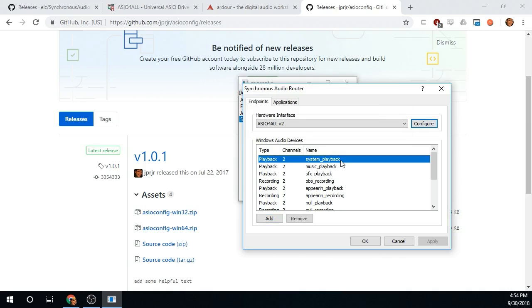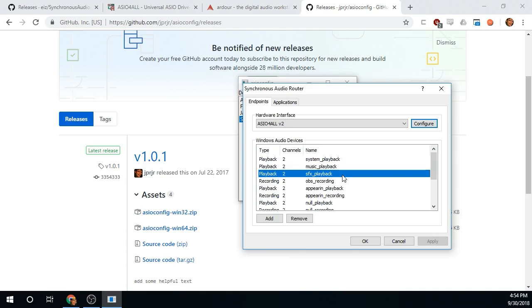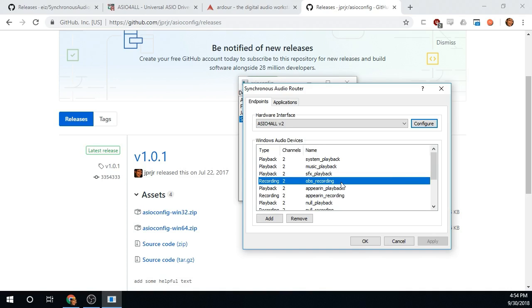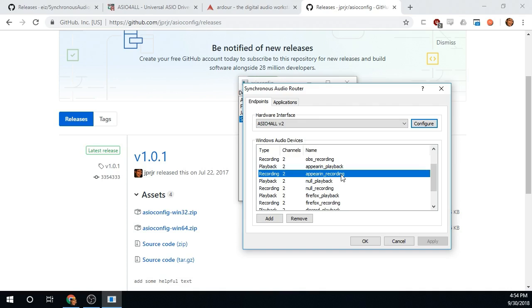And I like to name them with what I plan to use them for, like this one called system_playback. When I start recording, I'll make my default system audio output that. Versus music playback, it's what I'll connect FooBar 2000 or VLC to. Sound effects, I'll have a sound effects program connected to that. And then things that need to get audio put into them, I'll name whatever _recording. Like I'll have maybe some audio that needs to go to OBS or audio that needs to go to Peer In. Peer In is a video chat service.